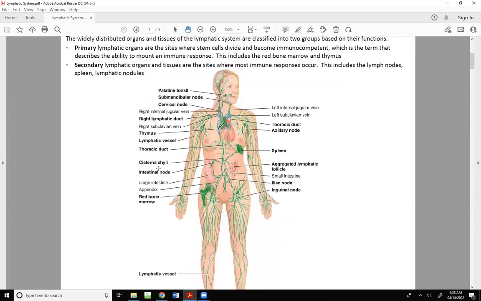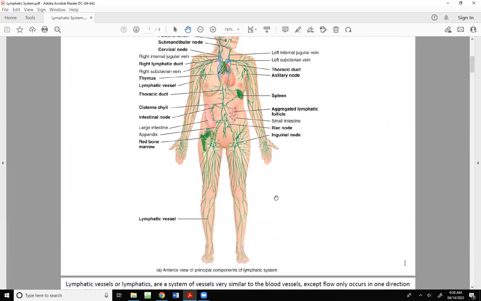But when stuff leaves the blood, and the majority of that is water, it becomes interstitial fluid. And then typically that goes back into the blood, becoming blood plasma again, or a part of our blood, but not always is that interstitial fluid picked back up by the blood. Instead, it gets picked up by these lymphatic vessels, which are found throughout the body, kind of just like our cardiovascular blood vessels are. Okay.